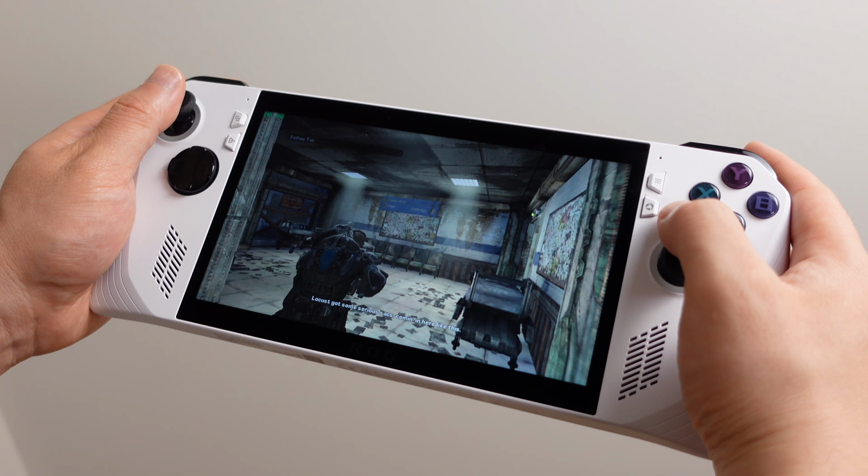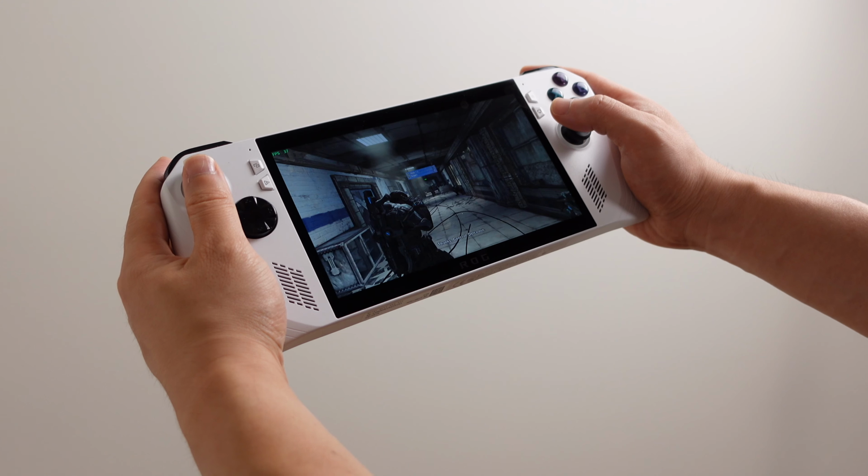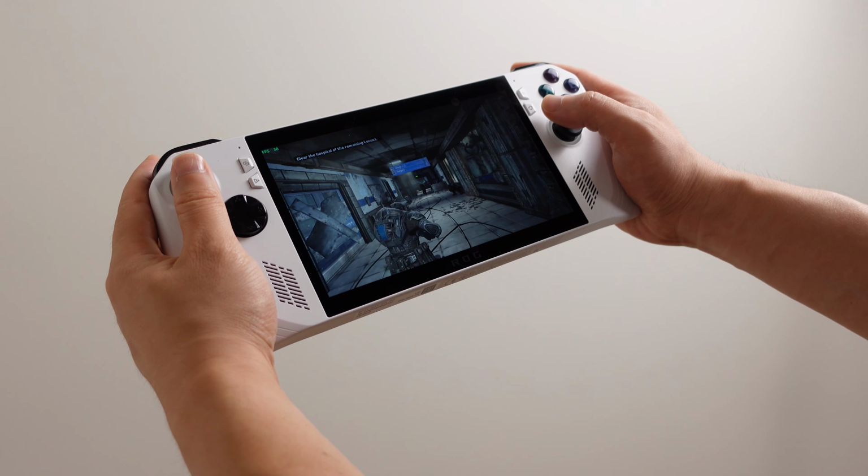Today, let's look at how to bring your favorite Xbox 360 games back on the ROG Ally. I should say back on any PC that is capable of running an Xbox 360 emulator, since the Ally is a PC, just in handheld form factor. Most Xbox 360 games will be playable on the Ally, and any Windows handheld PC with an AMD 6800U or newer chip will be able to handle the emulation really well.